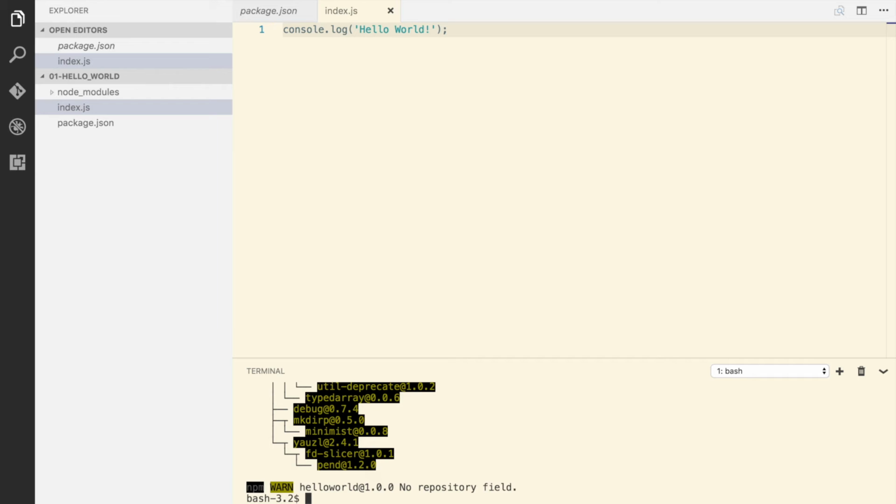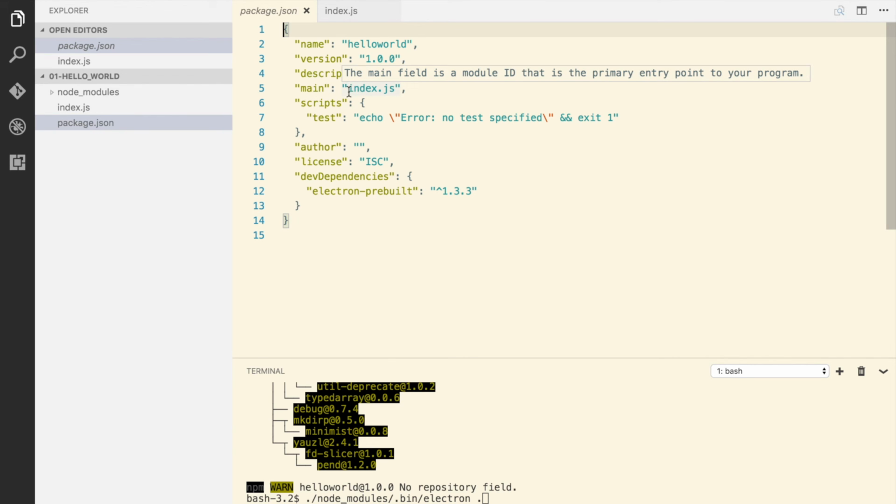So if I say node_modules/.bin/electron, and then pass the path to the file, either to a JavaScript file or the folder which contains package.json. If you pass it like this, with a dot, this means that it's going to be run in the current directory, which is actually this helloworld directory, and it will look for package.json, and inside it will look for main, which states that it's index.js which should be run.